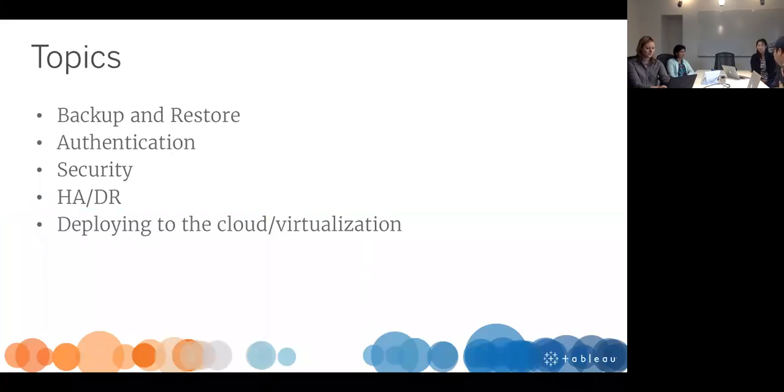Sure, I'll take a stab at that one. Sites were created to support multi-tenancy. The notion of a site is that the data and the users and everything are isolated to that site.